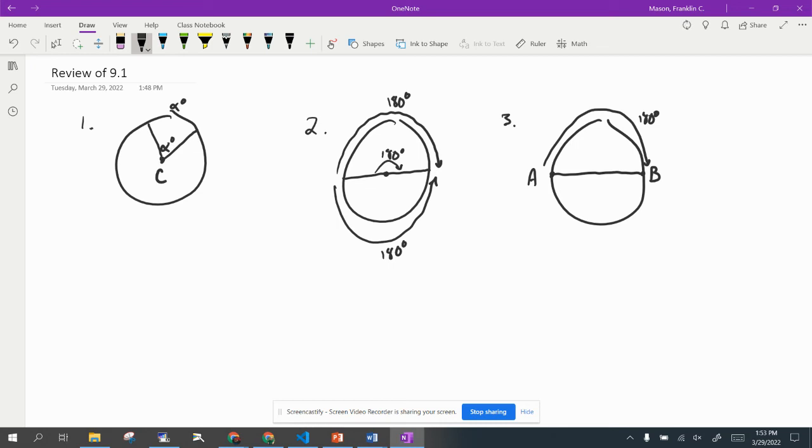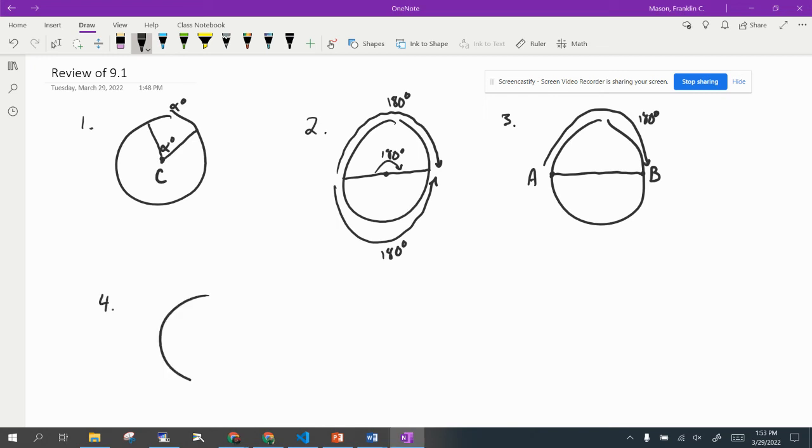And then finally, number 4, this will be important in this chapter and also important in later chapters as well. The short version says that circle centers are unique, okay? So we know that a circle has a center. Let me make really explicit what that means. We know that every circle has at least one center, which is a point equidistant from all the points on the circle.